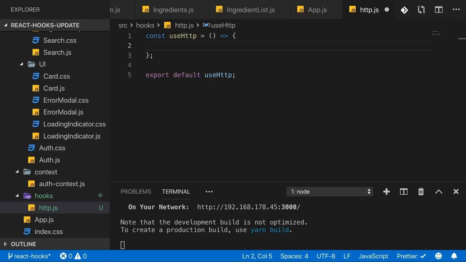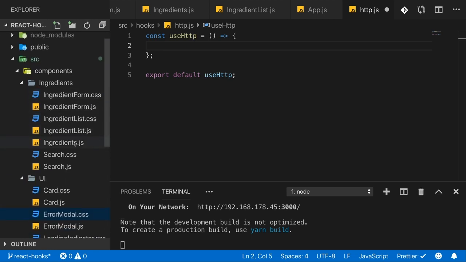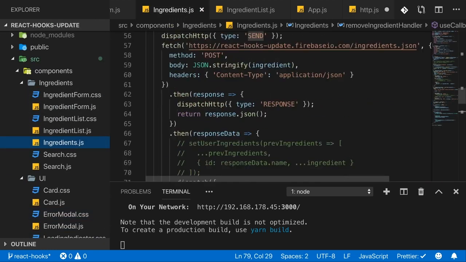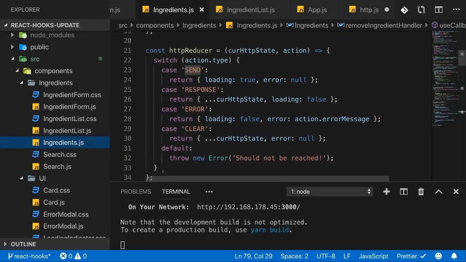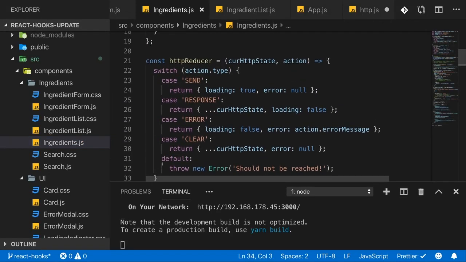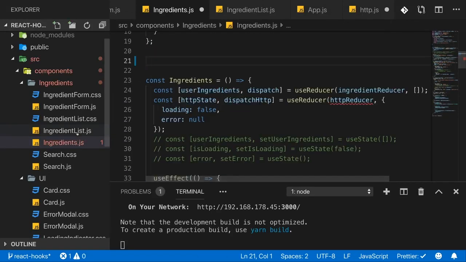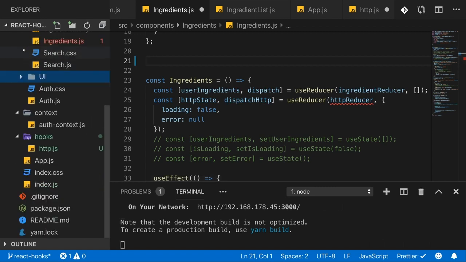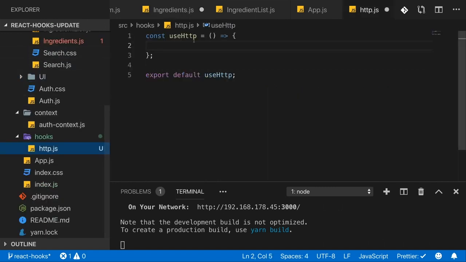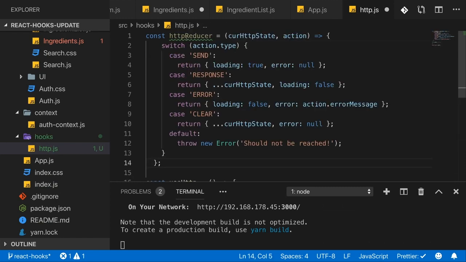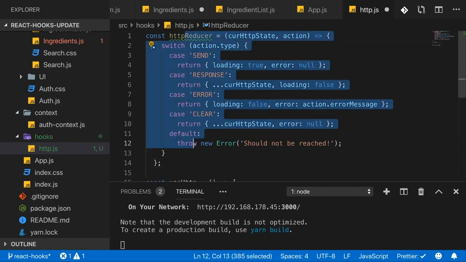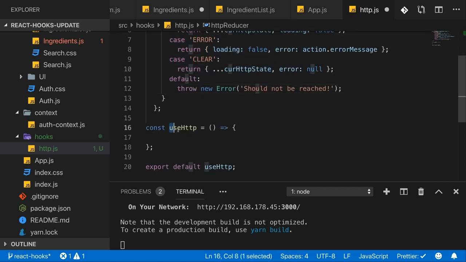So what do we want to have in this custom hook? Well, I'd say it makes sense to move our HTTP reducer into there. So let's go to Ingredients.js and fetch this HTTP reducer, cut it from there, and let me close the UI folder, move it here into HTTP.js. And I'll define it outside of the hook, because again, this doesn't need to rerun with every re-render cycle, and your hook will rerun with every re-render cycle.